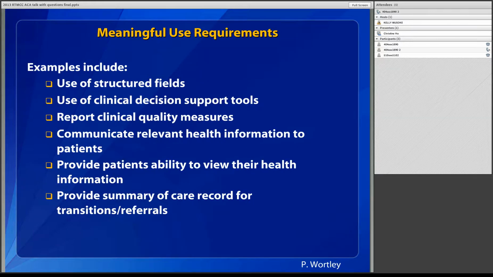The systems must be able to provide patients the ability to view their health information, and they must be able to provide summary of care records for transition and referrals. So, for example, you may already yourself be seeing a provider who now allows you to get your laboratory information by logging in to your account. That would be an example of a facility or an organization that has complied with the meaningful use requirements. Or if somebody went to an ER in Hospital A, that hospital may be able to get laboratory records or summaries from Hospital B if you had been seen there earlier, etc.